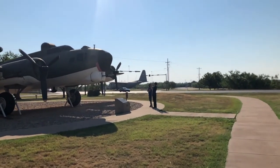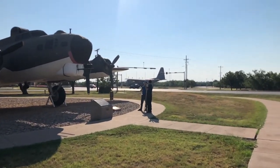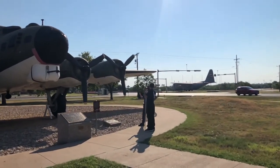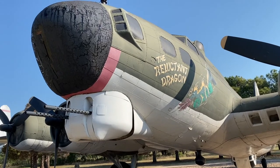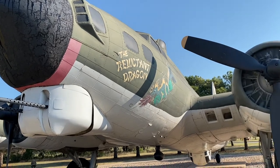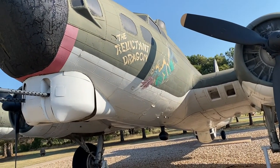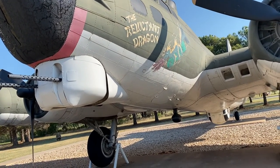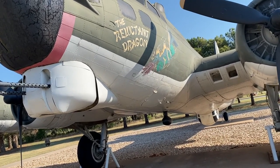Initially, they had to get 25, and then they bumped it up. I've heard the story of that crew, they got up to 25, and then that's when they retired the crew. Not necessarily the plane, but they got the plane back for their crew. Until they got into the war and found out that, with all that gunpowder, you still had fighters who were able to come in and shoot you down, and it did nothing for the flak. So yeah, I heard that if they flew 10 or 15 missions, they got to retire because they weren't expected to make that many missions.